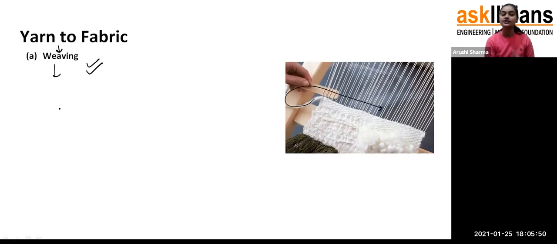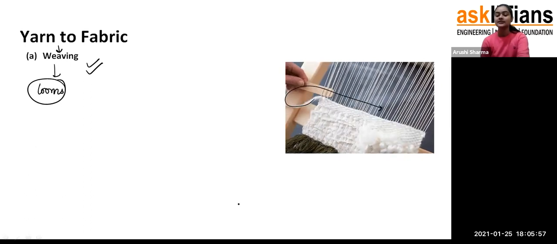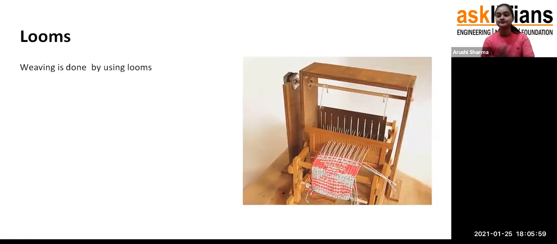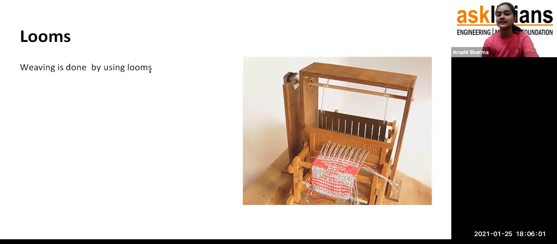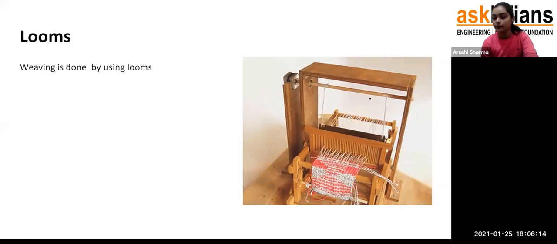So students, in industry, for large scale production, there are looms. Looms are the instruments which we use for the weaving process. I'll just show you that loom. See, this is the loom. Weaving is done by using a loom. You can see, student, that one cloth has been tied up here. The threads are present over here, and this is moving here and there, upward, downward, backward and forward.